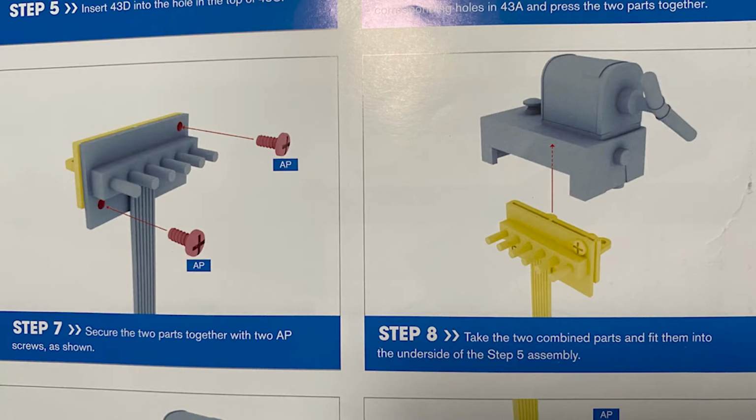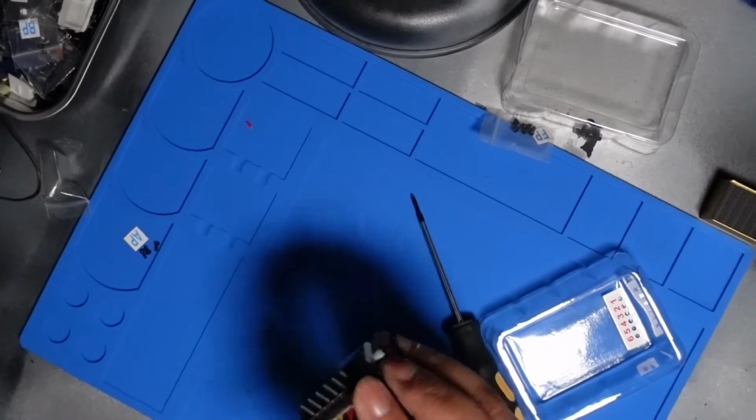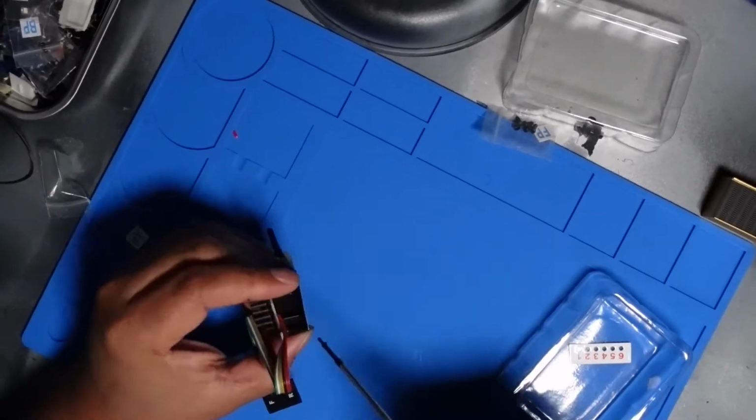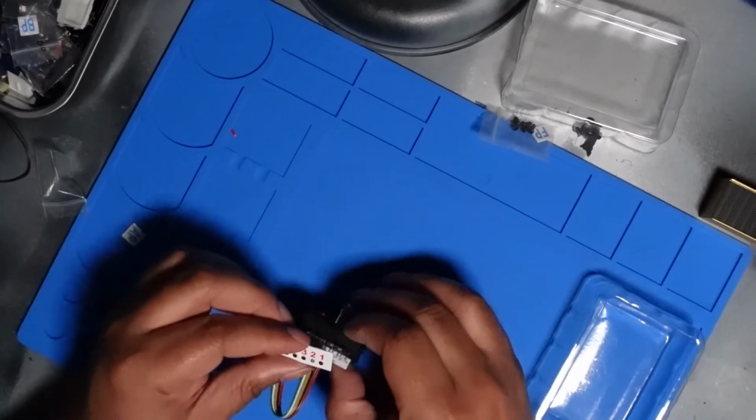Next, step 8, put the two combined parts that fit within the underside of the step 5G. Remove the backing from the adhesive strip on the rear of the cover, 43I, and then it looks like step 12, we're going to place the holes in 43I over the buttons on the time circuit assembly and press the cover flat against it. So that's this, and it should go like that.